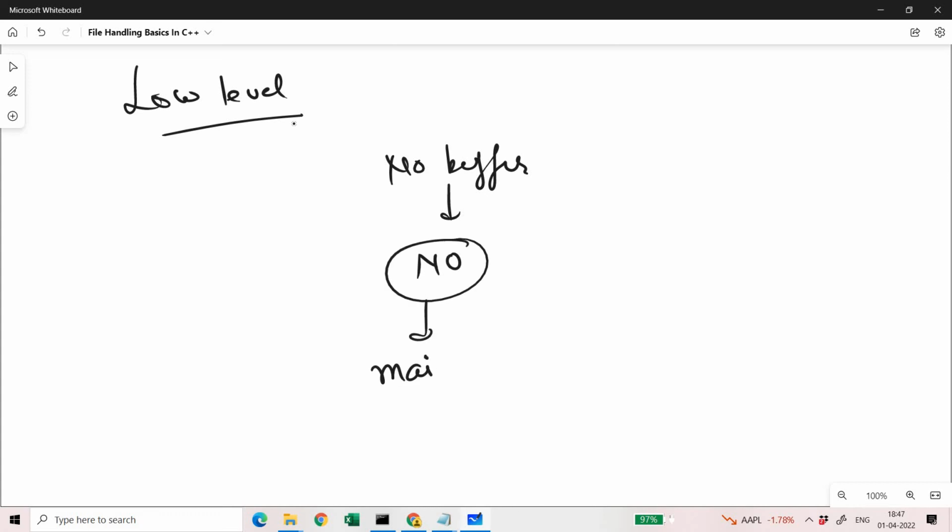Maintain your own buffer. Okay, so this is low level file handling, where you maintain your own buffer and you read and write, and while reading and writing, you maintain the buffer by yourself between source and sink. So that is known as low level file handling.